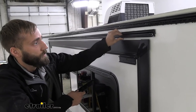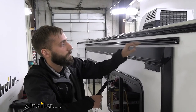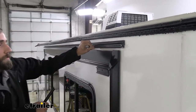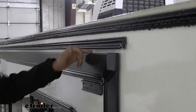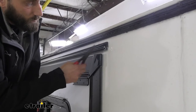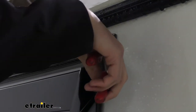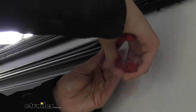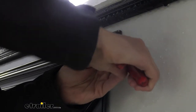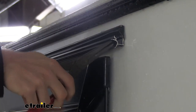The next step would be to install your extrusion rail. There's going to be a measurement in your instructions for how far up from the top of the T-molding the C-channel is going to sit. You want to make sure that the fabric is not going to rub against your T-molding because that will end up wearing it out before the life of the awning. One tip I have is to take some needle nose pliers and just peel the C-channel back a little bit on each side, so you can easily slide your awning in without the edge scratching your fabric. This is sheet metal that's cut off on the end, so it can be kind of sharp.